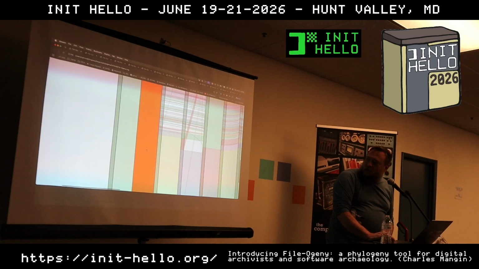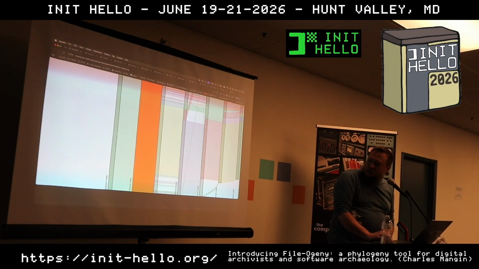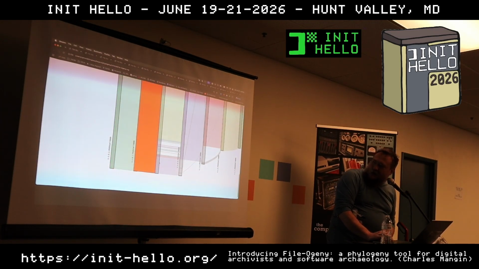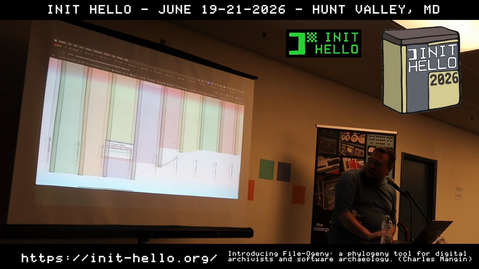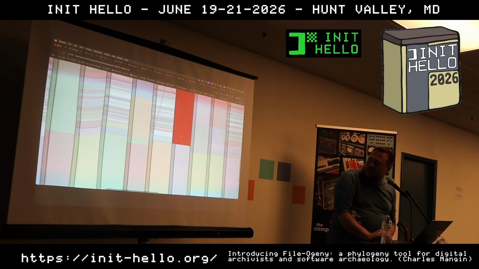So these large regions, that's where the code doesn't change at all from this version 2 something to this version 3 something. But you can see where there's been some code changes here. You can see where obviously the files have gotten bigger over time.